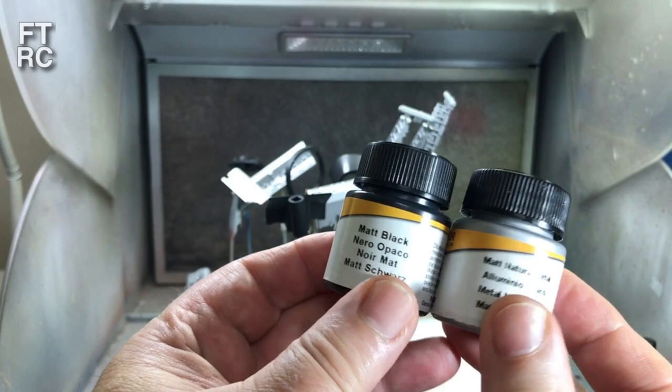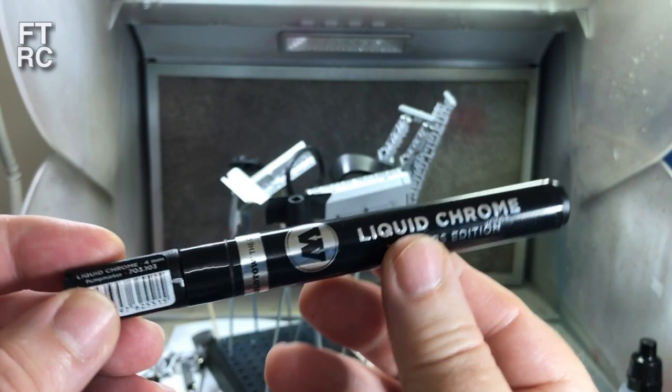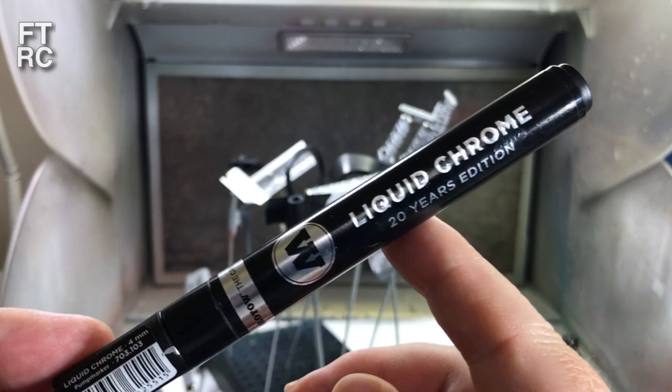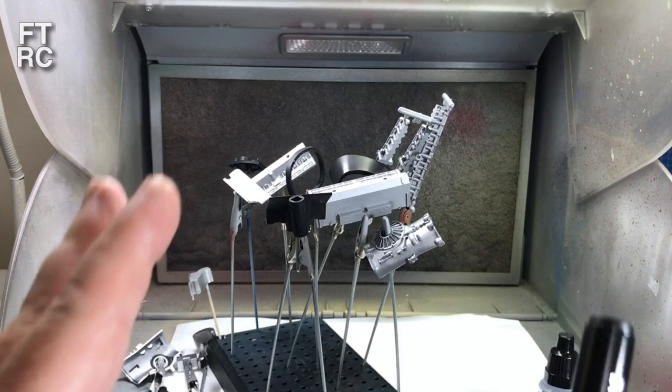What about the chrome, I hear you ask? Well, that's where a Molotov liquid chrome pen comes in. There's also a brush-paintable version of the Green Stuff Chrome, so either way I can touch up sprue cuts. I mean, it's a Tamiya kit - there's not much to clean up. Well, actually there have been some seam lines and even a tiny bit of flash. Shock horror! The Tamiya fanboys will froth at the mouth - but yep, it's plastic, those things happen, it's okay.